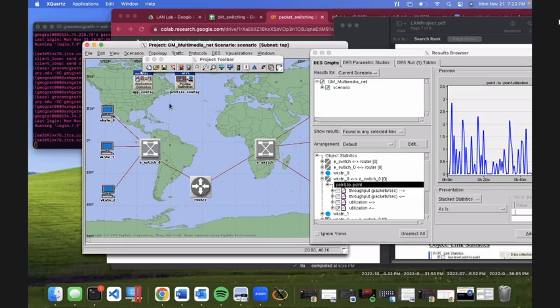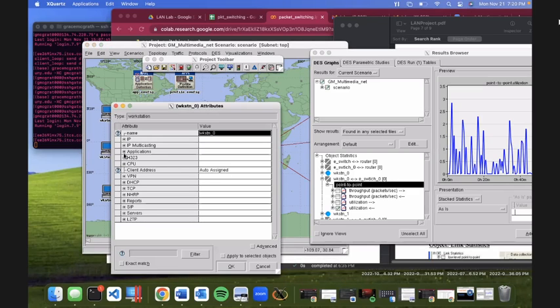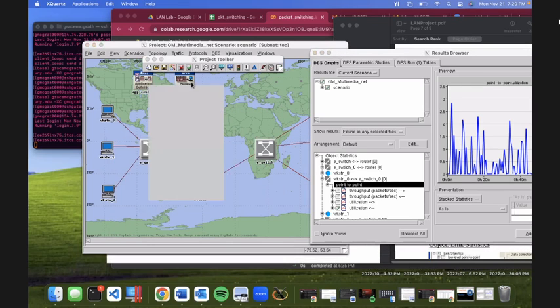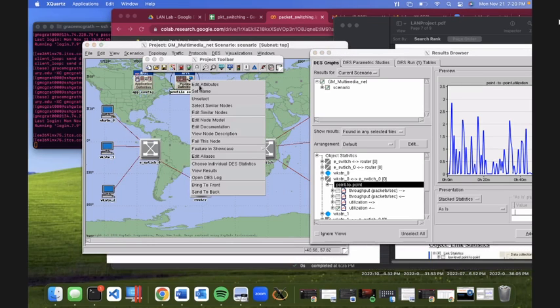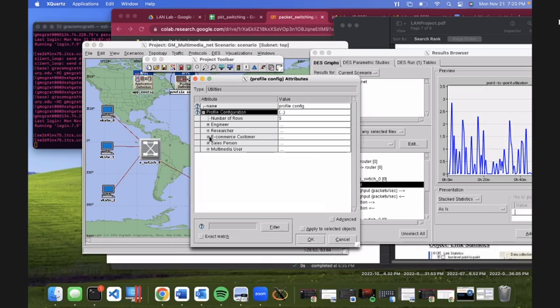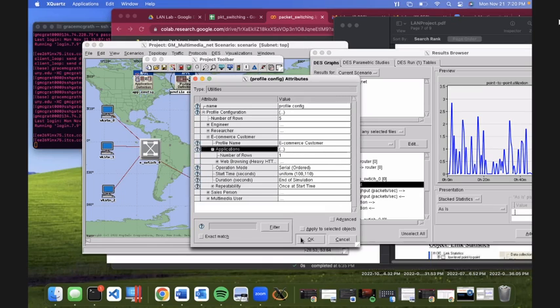Good. Each of them is running the application for e-commerce, which I think is just web browsing.